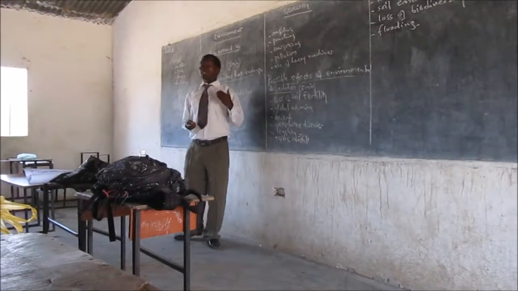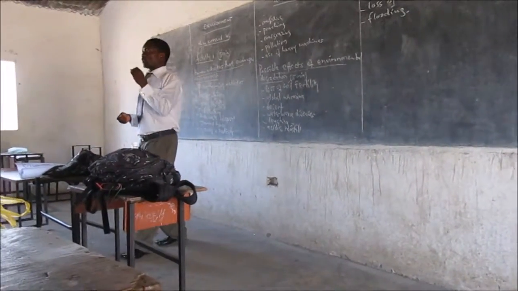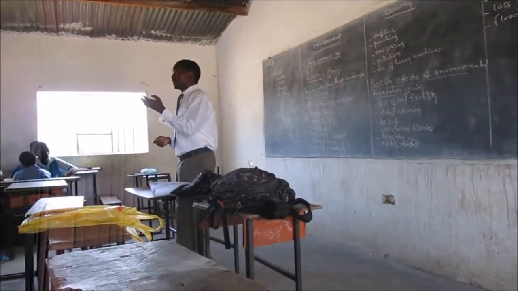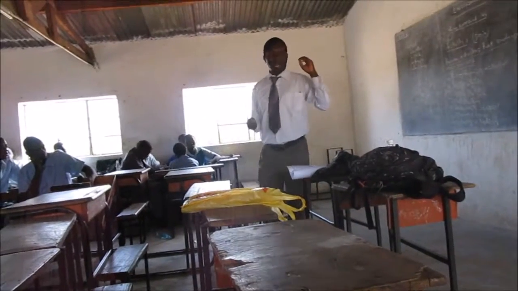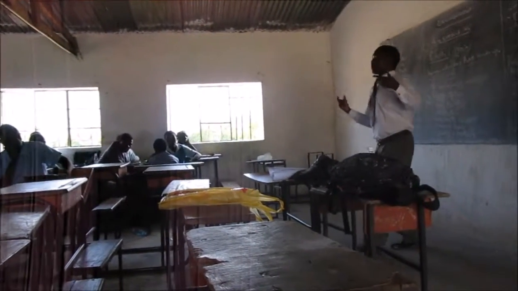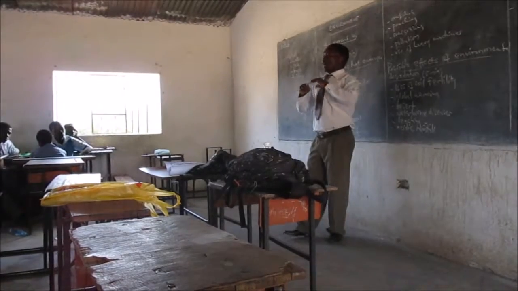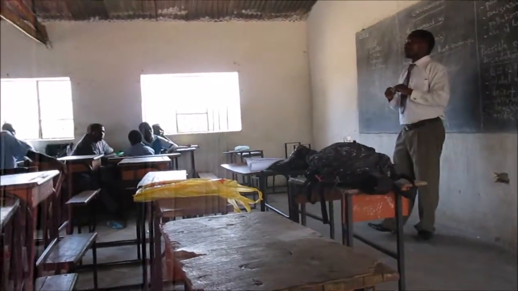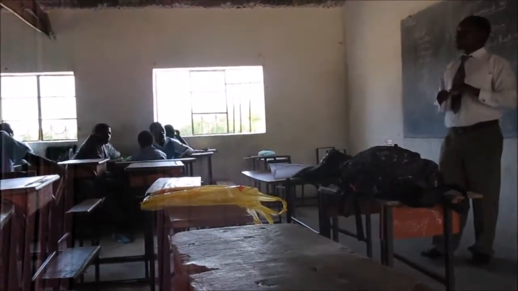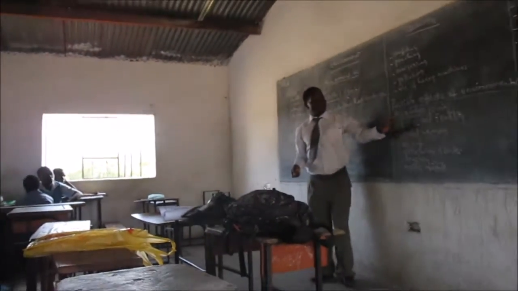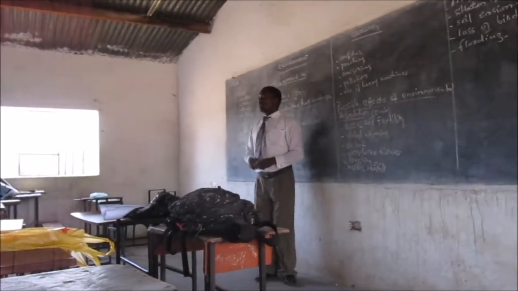That's why in the beginning we said that, upon knowing what we can do to endanger and destroy the environment, at the same time let's come up with what would be the effects, and then also be equipped with the skills. How can we control? How can we minimize? How can we preserve this environment such that we should not meet these challenges and problems, because we know that by this we might be in trouble.